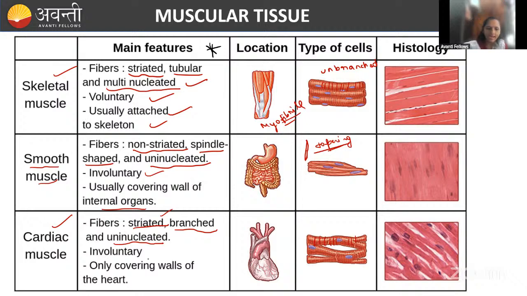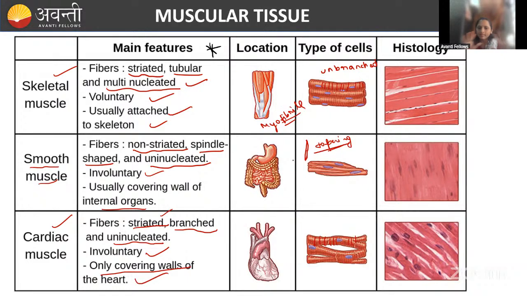Remember, these are also involuntary. Both smooth muscle and the cardiac muscle are involuntary. We can just use common sense, right, guys? The heart muscles are involuntary only, right? Are we going to control the heart muscle? Now you have to beat. No, right? These all are under involuntary control. Just remember, these all are only covering the heart, cardiac muscle.